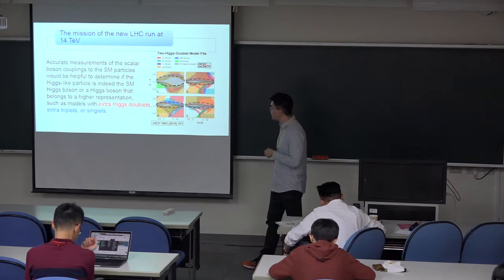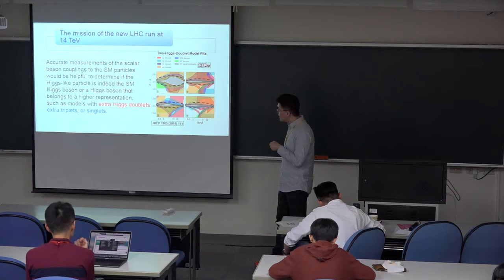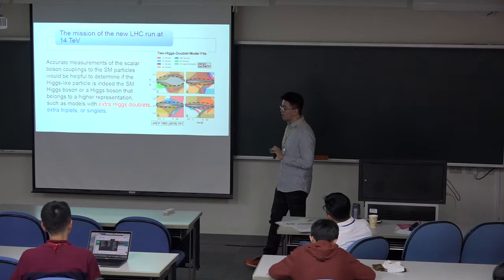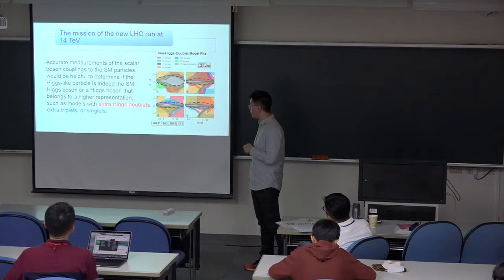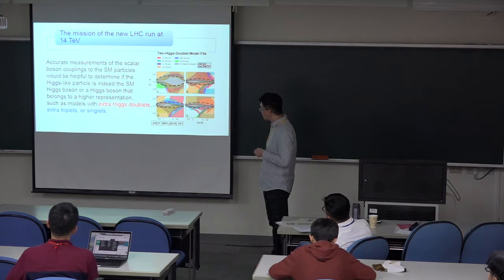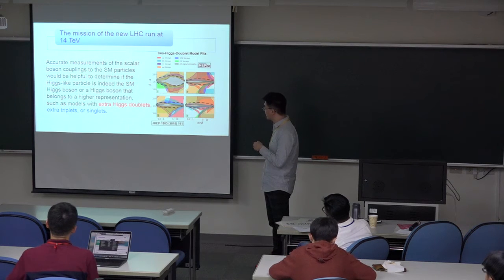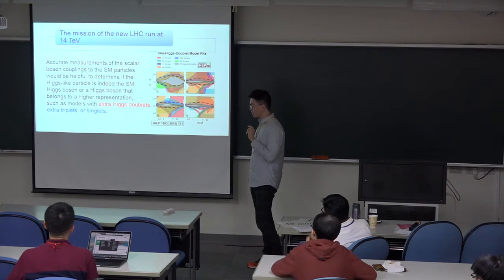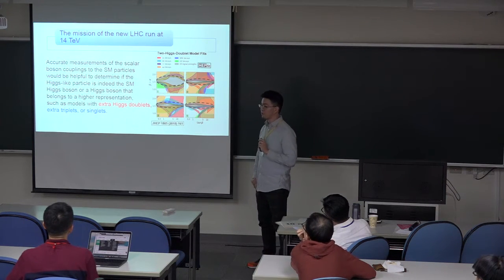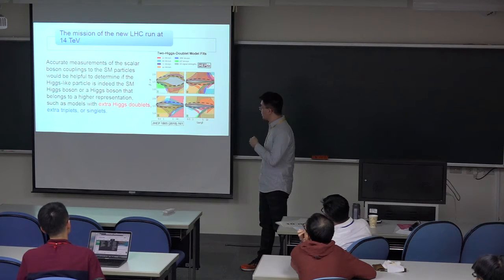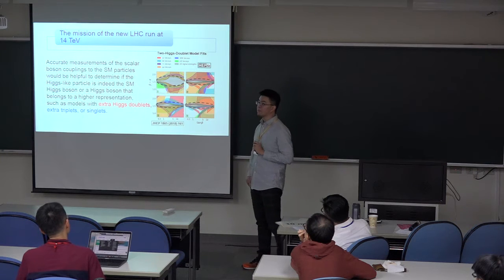As you can see from this global fitting, here are type 1, type 2, type X, and type Y two Higgs doublet models, and I will explain later what type 1, 2, X, and Y are. But you can very easily see from the figures that, except for type 1, the other types of two Higgs doublet models almost agree with the alignment limit. So this is a very strong constraint for the two Higgs doublet model. The data suggests the two Higgs doublet model prefers the alignment limit.